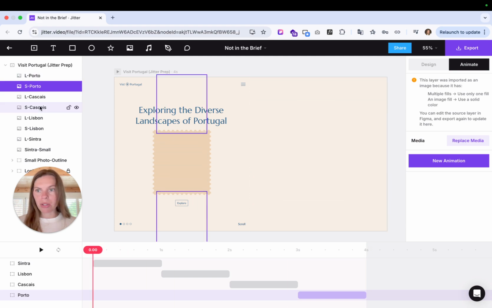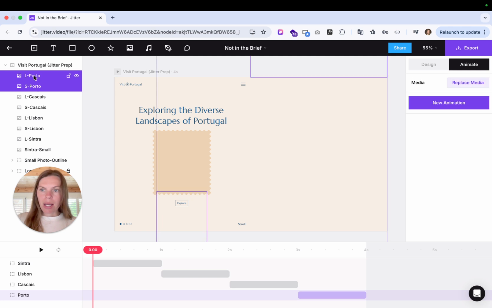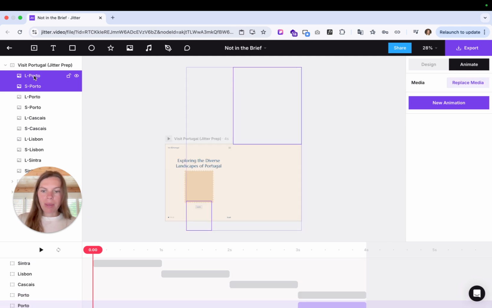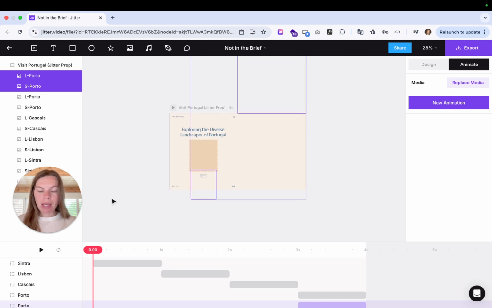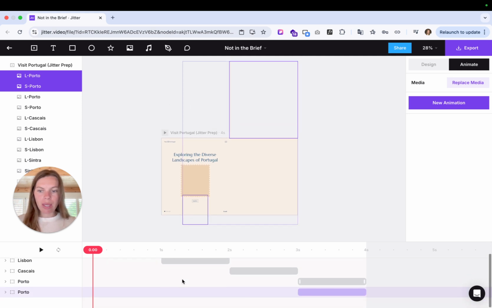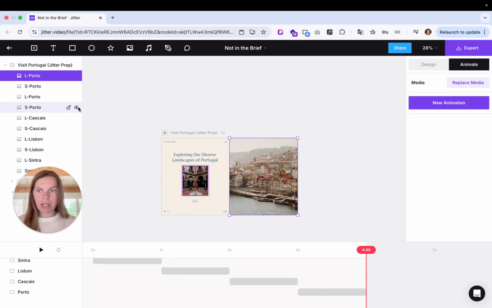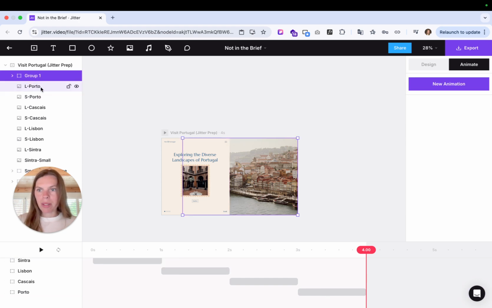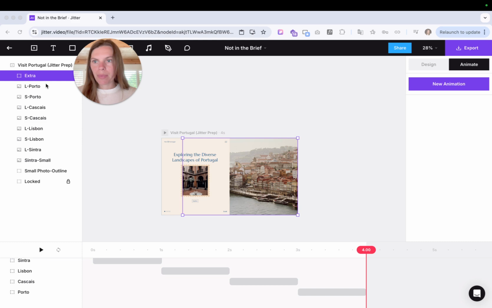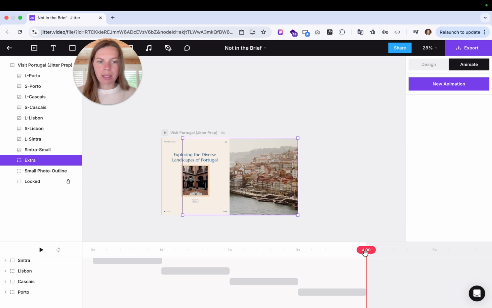So what I'm going to do is highlight these two, copy and paste. And because those already have animations applied to it, we're just gonna have to come down here and click out of it. And these are the extra ones. So let's just name it extra. Move this down and let's see.